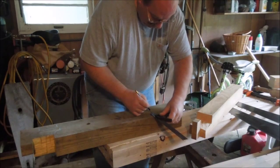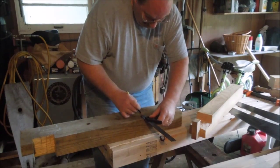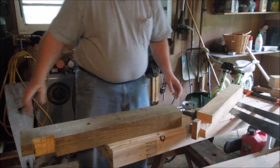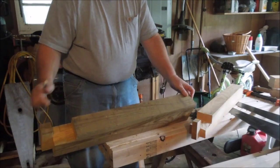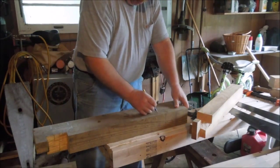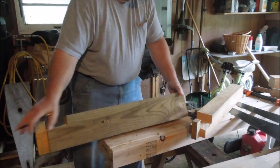If I make a mistake with a pencil, it's usually nowhere near as much trouble as when I make a mistake with a saw or chisel. Okay, notch on the same side, that's good. X marks the spot where I cut.